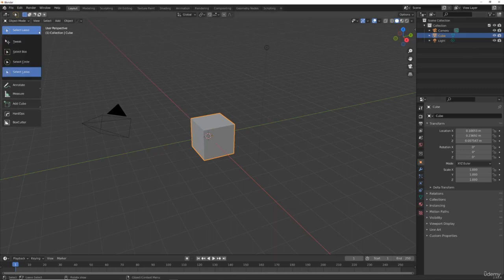By default, I just keep it on select box. It's easy to understand. That's it. This does come in handy. In context, select box works most of the time for me, for most people's purposes. But if I've got to get in and select a little item and I want to quick select something, then I'll go in for the circle, especially if you have like 6 cubes that you didn't rename and you're trying to find the right one and you want to select it, then there you go.